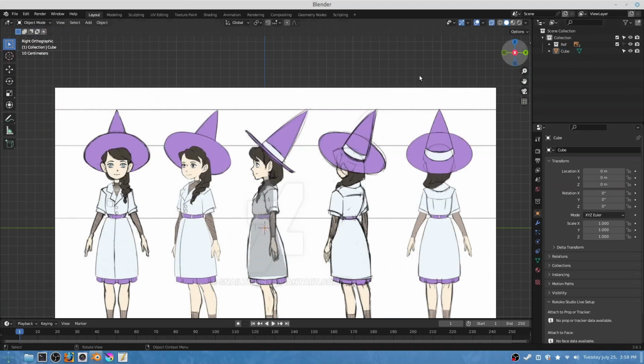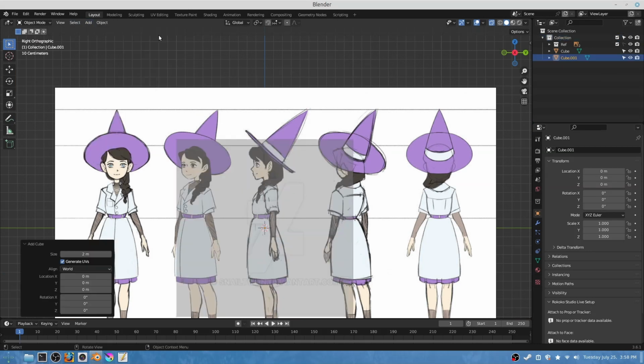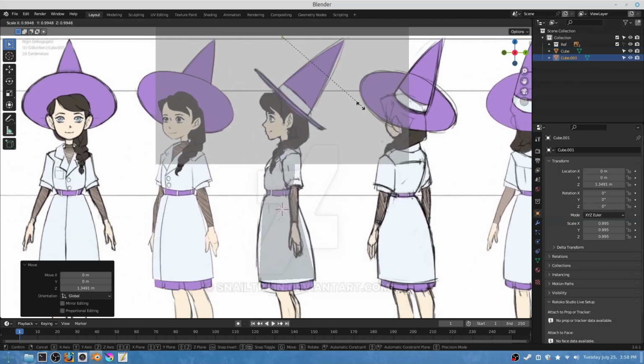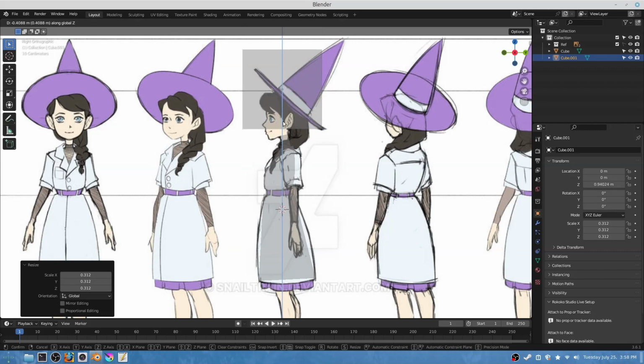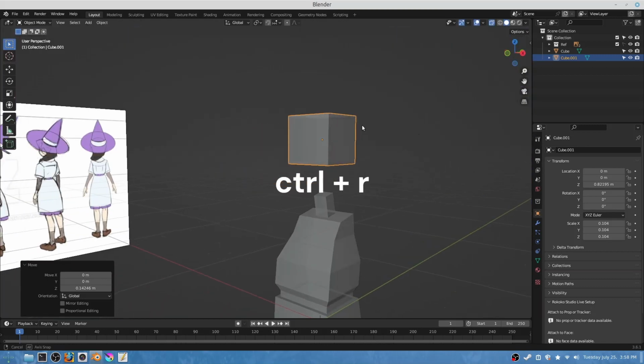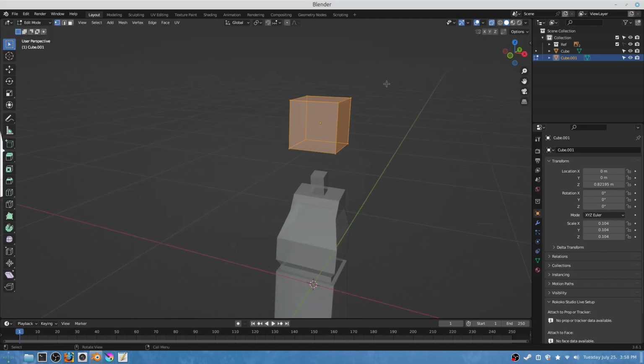So under our object mode, we'll want to go under collection and then click add a cube. We will select the cube and then we will move it up and then scale it down, pressing S and then dragging inwards. Now what we'll do here is cut this into segments.